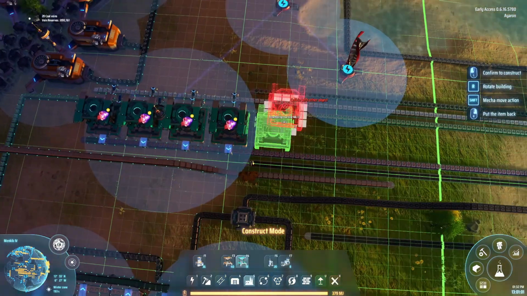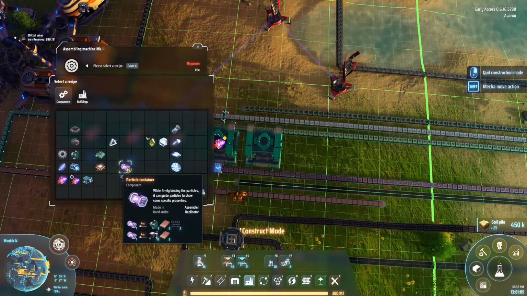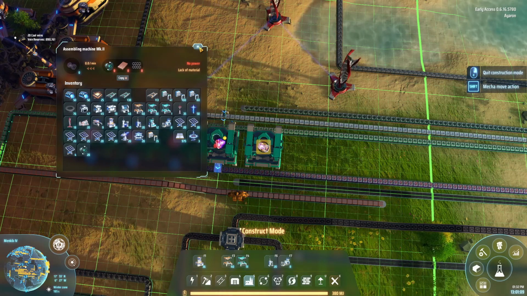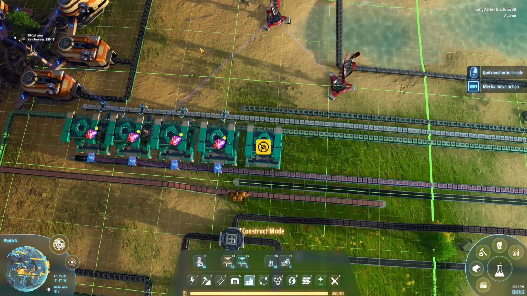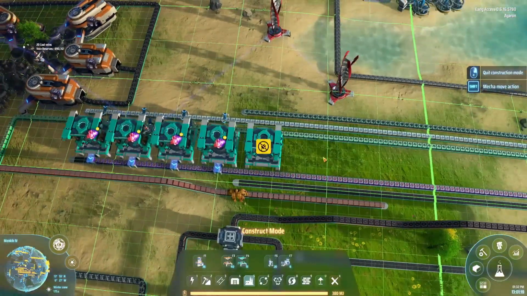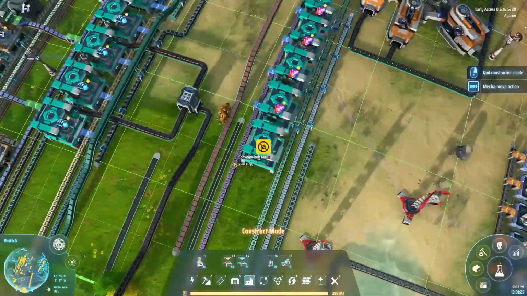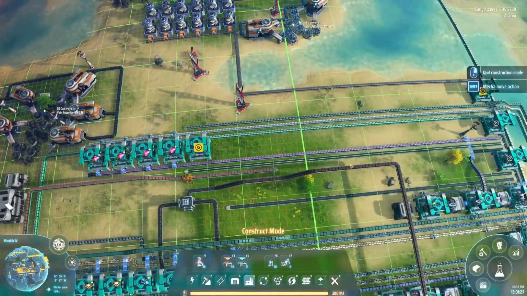So we can pop one of these down, tell it you are making the particle containers. I've just spotted that they need graphene. Poop. So this isn't going to work either because they need graphene.